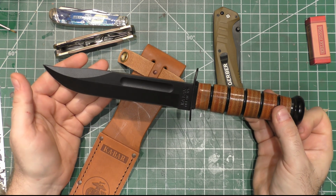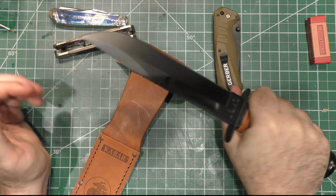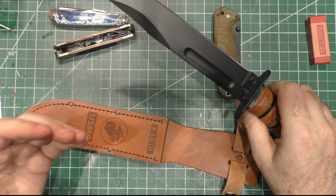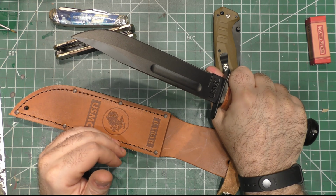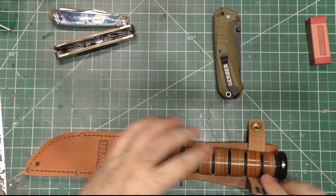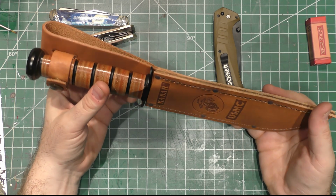A lot of people consider it a beautiful work of art knife. Its balance, its handle, its feel, its simplicity. It is what it is. I mean, the KBAR is the quintessential combat knife. Everything about it is designed for Marines to use in combat, and it's got a great history. You really should look it up. This is a great piece.